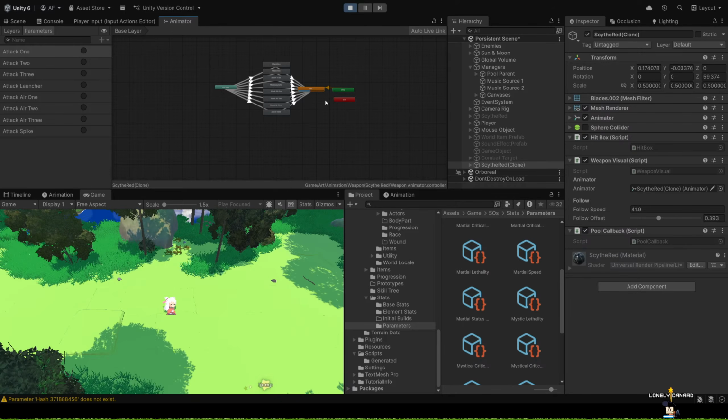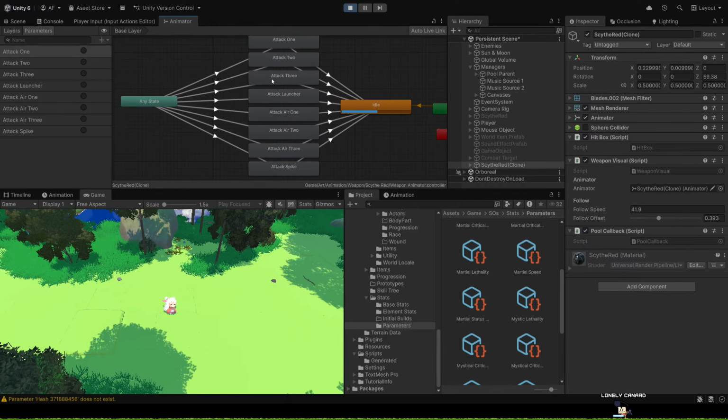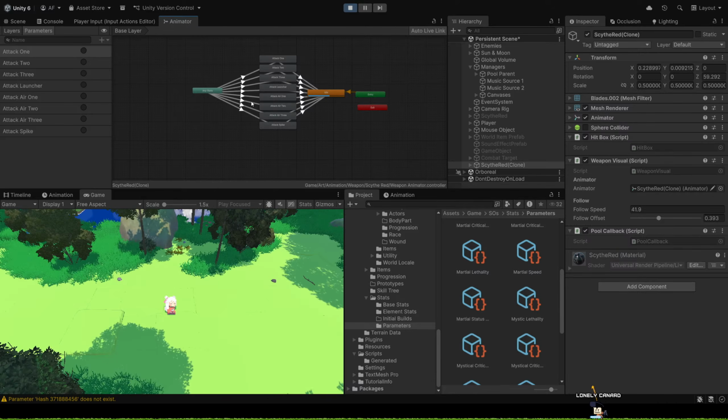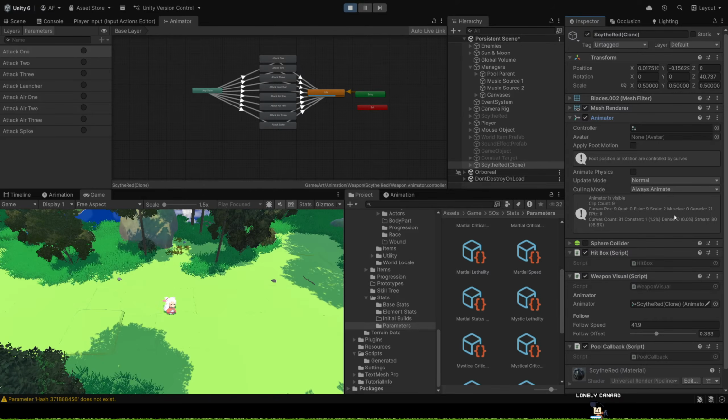Look at the end. I don't want to get rid of this yet. I need this as a reference for the... So good to just get rid of it.